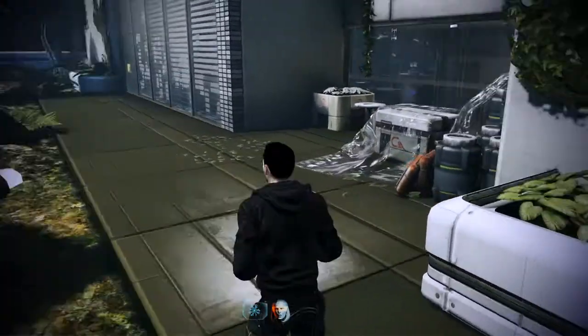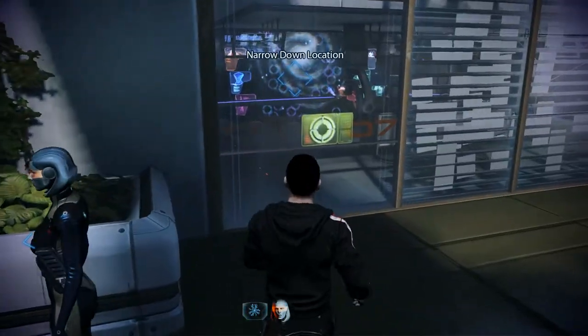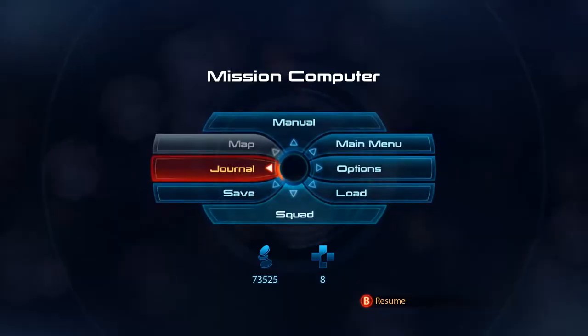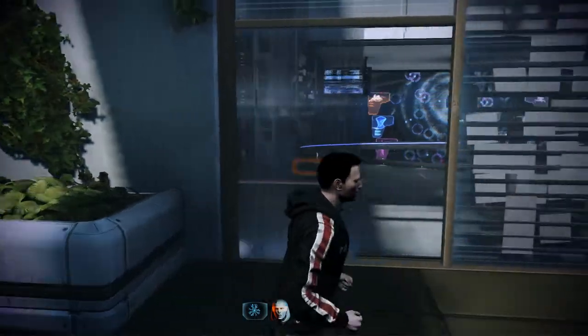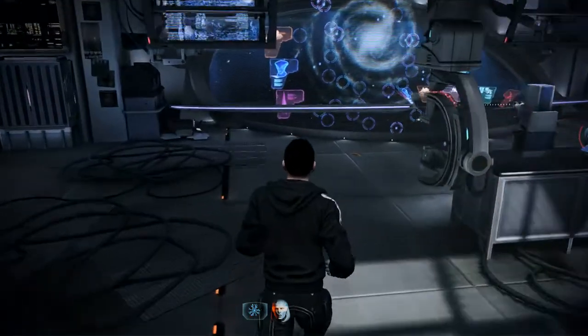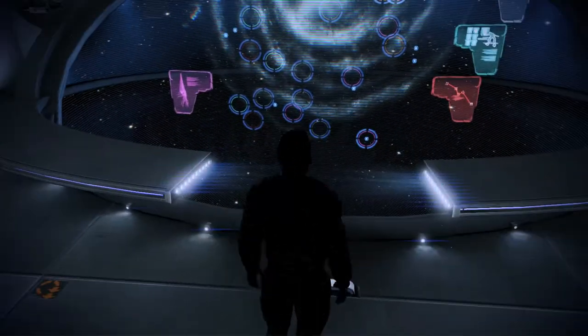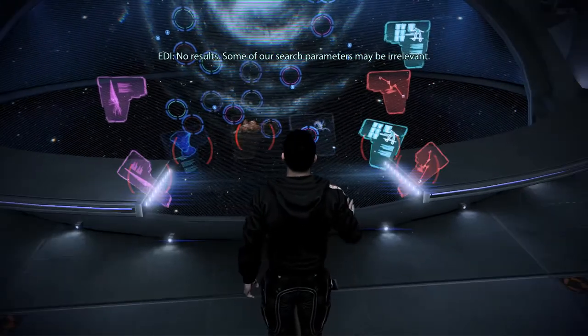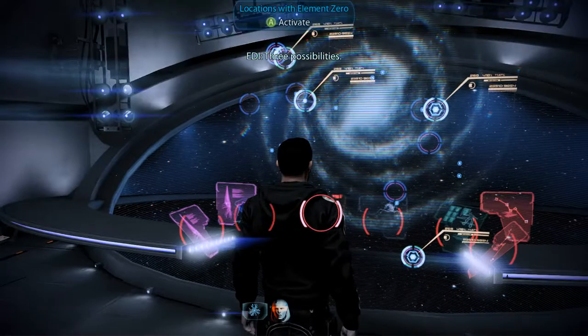Alright. I guess we're done here then? I mean, I have narrowed down the location, I guess? Haven't I done it enough? Am I supposed to only activate the 2 correct ones? Just in case. The game does let me leave. No results. I know. Some of our search parameters may be irrelevant. Shut up. 3 possibilities.